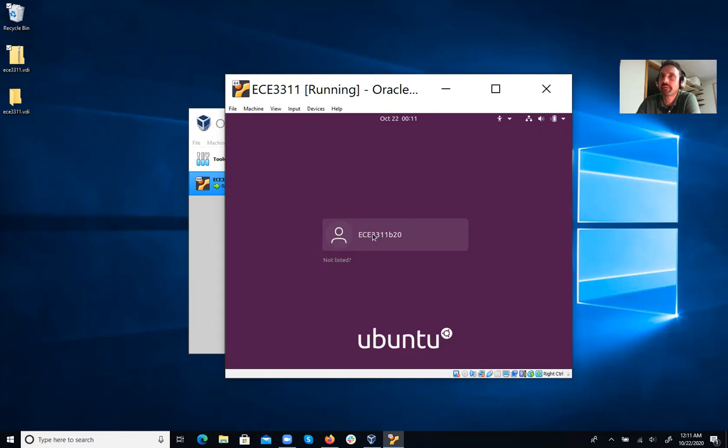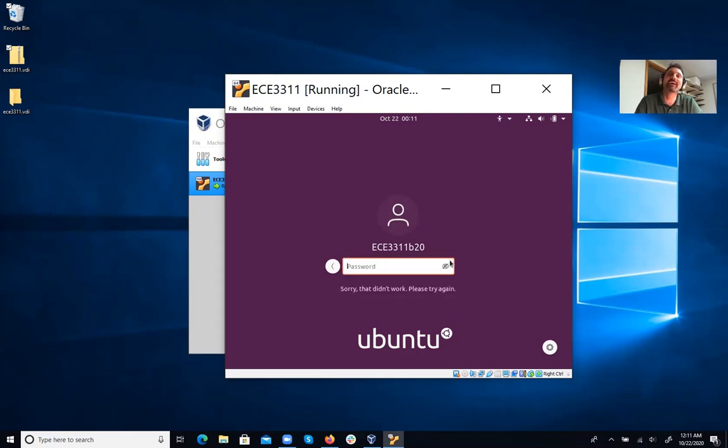And let me think, what is it? I am hoping I remember it. A, B, C, 1, 2, 3, 4. God, I hope I got the right one. Okay. A, B, C, D, 1, 2, 3, 4. Shucks. Okay, I'm going to have to figure this out. But basically, the password is going to be circulated to the class. So this is very embarrassing.